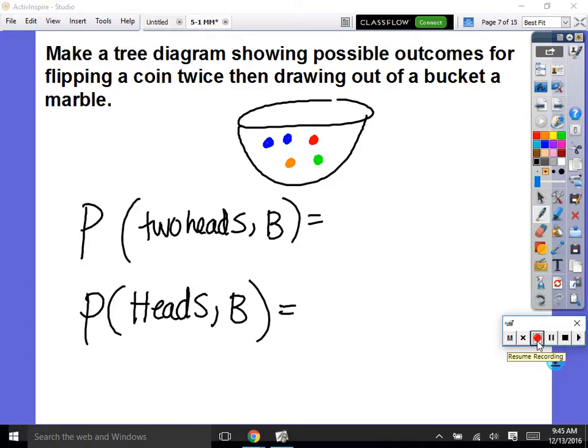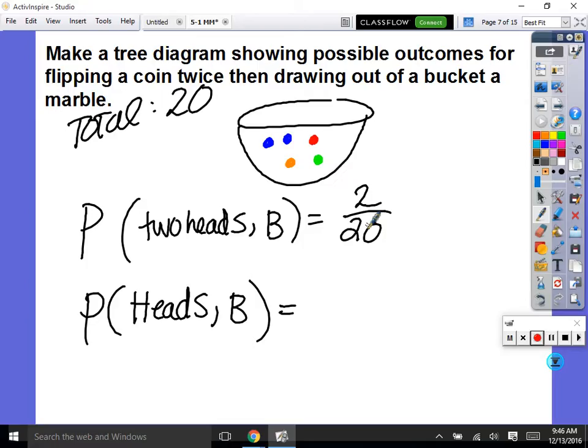Okay, so now I'm going to ask you a question. This is some notation you want to probably get used to. This just means what's the probability you'll get 2 heads and a blue. So we know that there's a total of 20 possible outcomes. You've got to read it very carefully: what's the probability that you'll get 2 heads, and then a blue? Look at your tree diagram, how many times out of 20 do we get 2 heads and a blue? 2 times. Very good, right? Does everybody see it? So we'd say 2 out of 20.